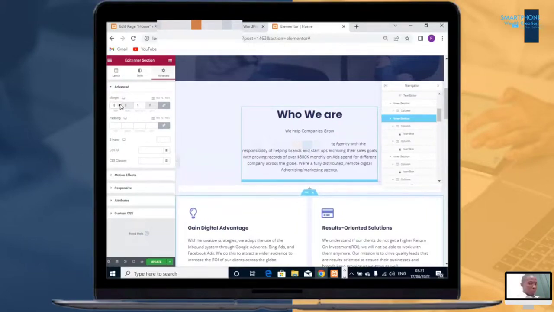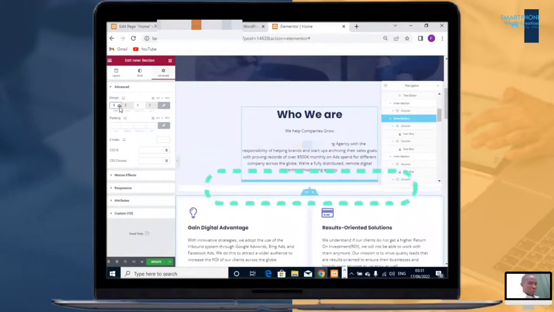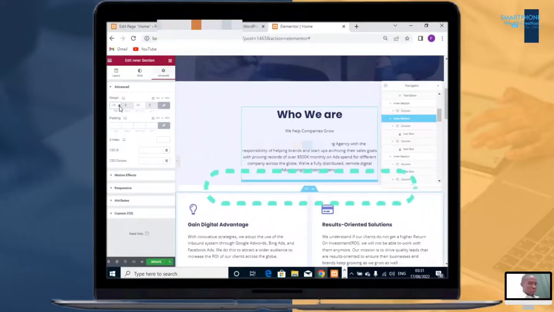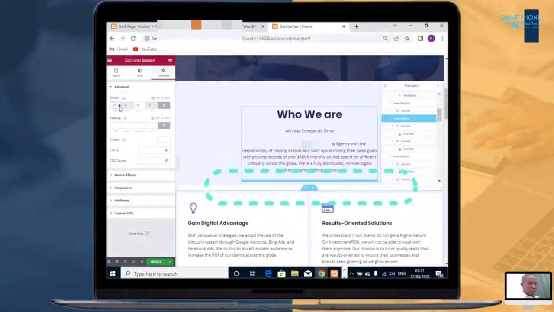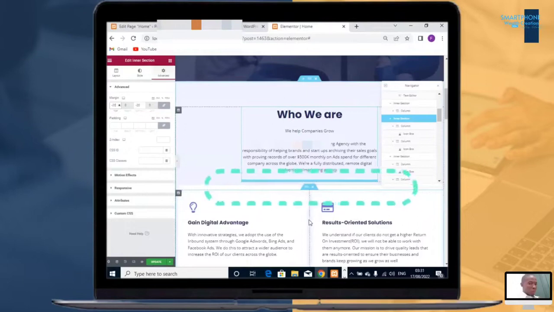So I'm trying to, can you see that? I'm trying to adjust the margin now, bringing it closer to that upper one I just introduced. Can you see it's now by reducing it now? Can you see it's getting closer? It's getting closer. So I've been able to achieve that. So this is what I want to achieve. Can you see that now? It's so close, and that gives us the feel of becoming the same one, the same section. So there are so many ways you can go about whatever concept you have.